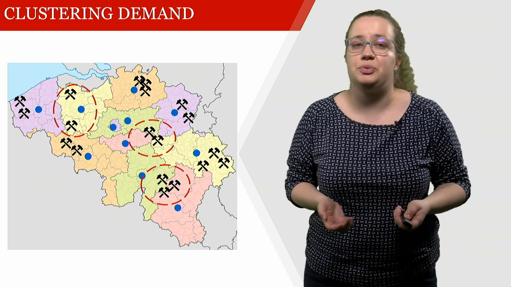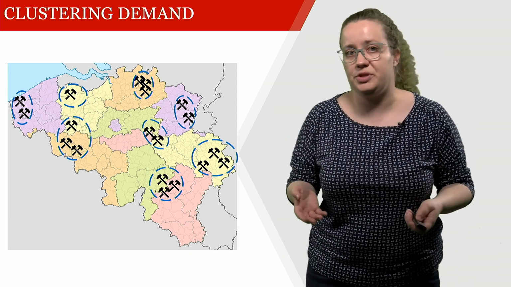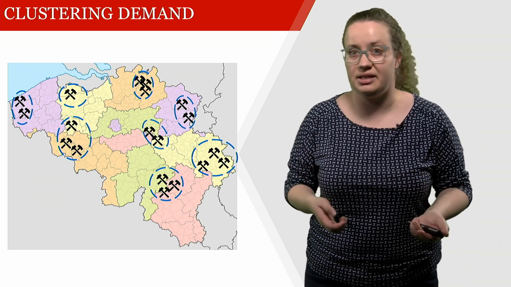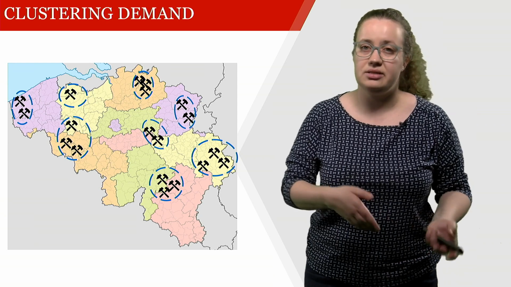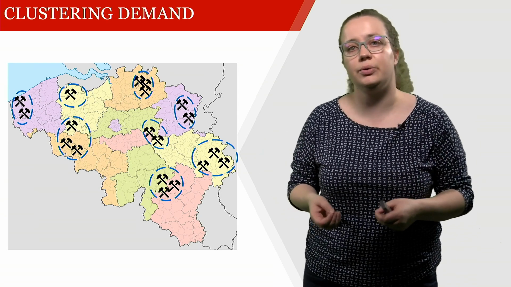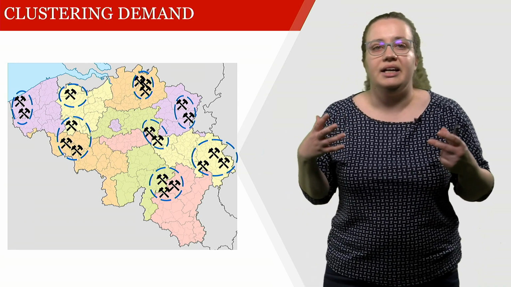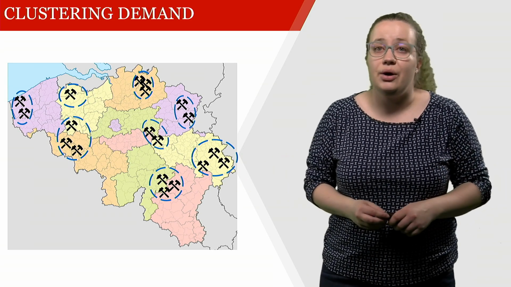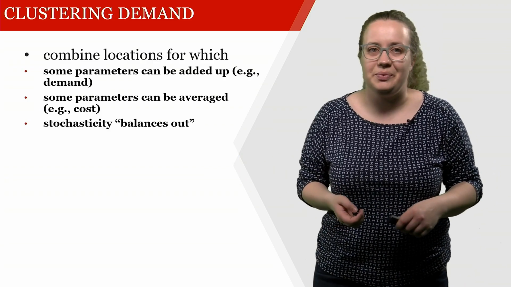So of course there's better ways of doing that. One option, for example, would be clustering them like this. That gives us slightly fewer cluster centers and a considerably lower deviation. And so how are we actually clustering demand, and why are we doing that?